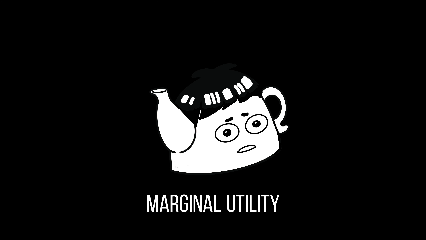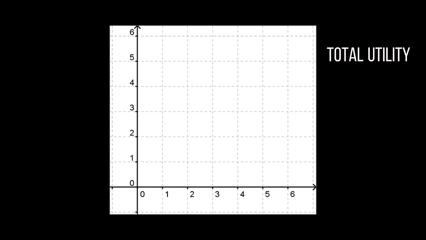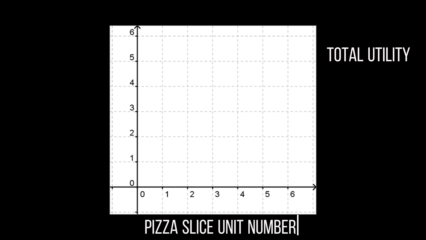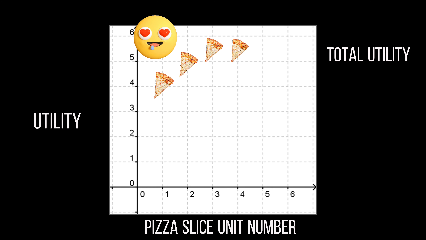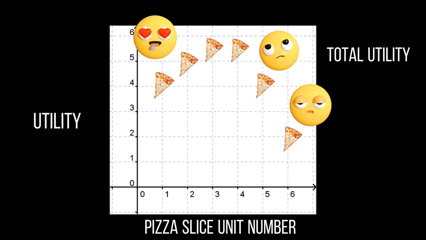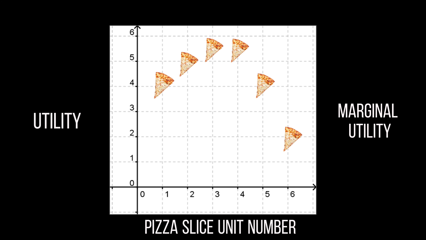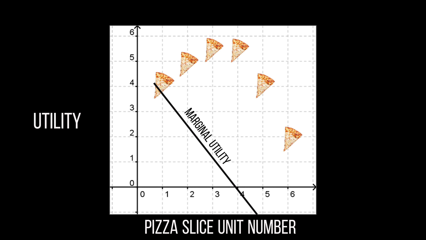This is an example of marginal utility. Let's look at a graph. On the x-axis is the number of pizza slices and on the y-axis is the benefit or utility we get from consuming each slice. Total utility shows the satisfaction we get from consuming each pizza slice. The first slices make you happy — they're positive and satisfying — but as you get full they're less satisfying, and eventually an extra slice won't give you any extra satisfaction at all. Marginal utility illustrates the additional benefit a person gets from consuming one more unit of something — in this case, one more slice of pizza. When the total utility starts to curve down, you are beyond the peak of satisfaction, so consuming more won't make you any more satisfied.